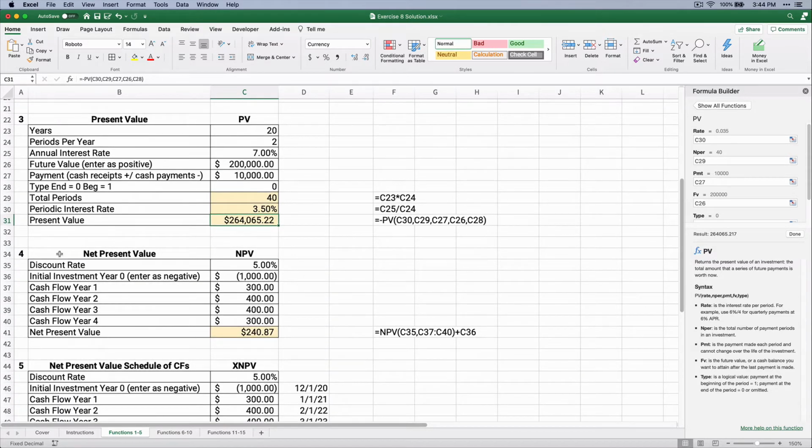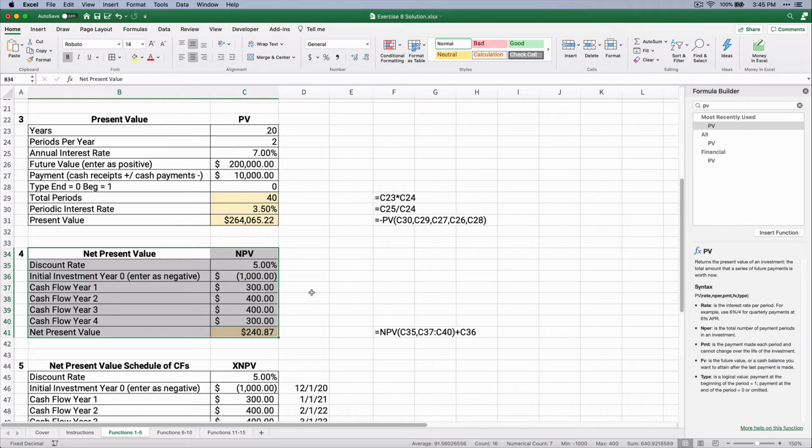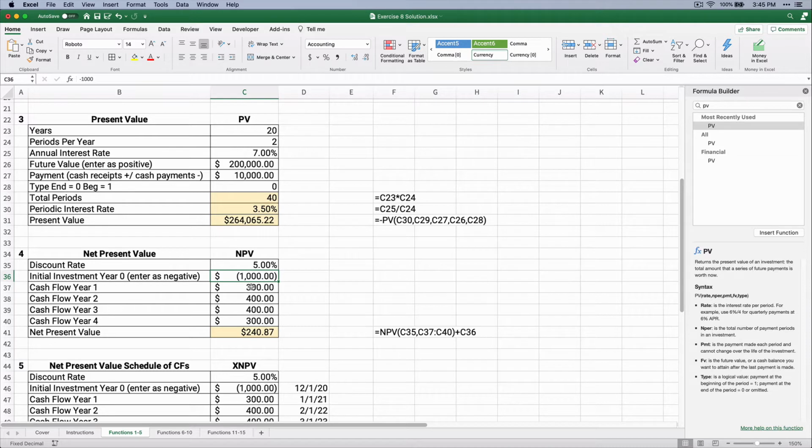All right, the next one is called net present value. Net present value, we set up an initial investment of $1,000 and then we put in the stream of payments and then we have a discount rate and it says, how much is this worth? So here is what happens on net present value, and I'll build this here for you. You put in $1,000 as your cost at time period 0, and then after 1 year you receive 300, and then 400, then 400, and then 300 again. What is your net present value?